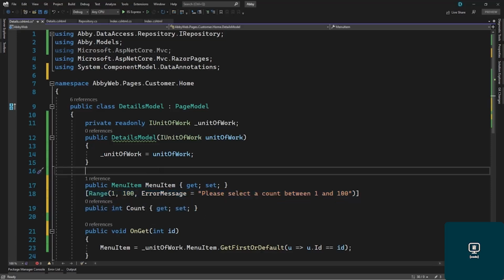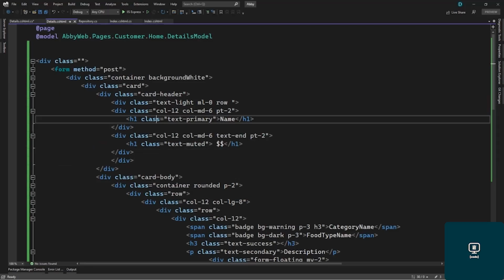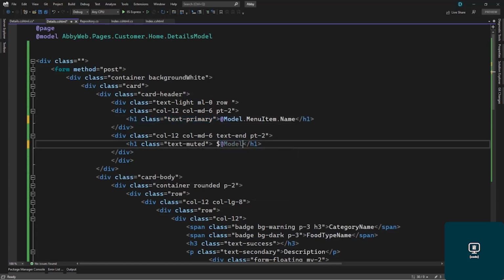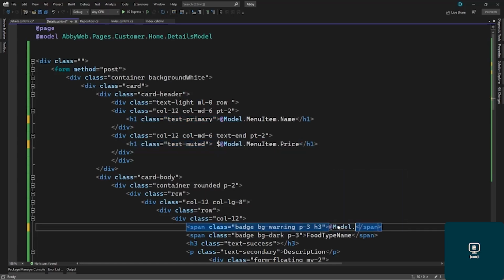So with this in place, let's go to our details here and replace the dummy data with our model. So name will be inside Model.MenuItem.Name. Next we have the price here, which is inside Model.MenuItem.Price. We have the category name here, which is inside MenuItem.Category.Name.